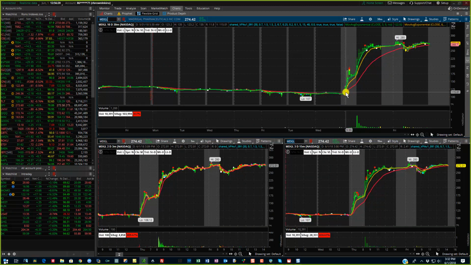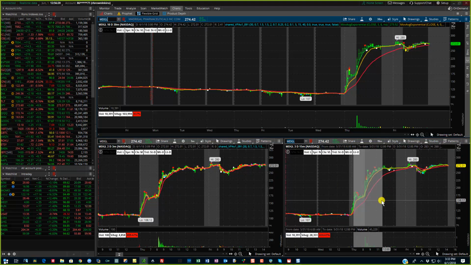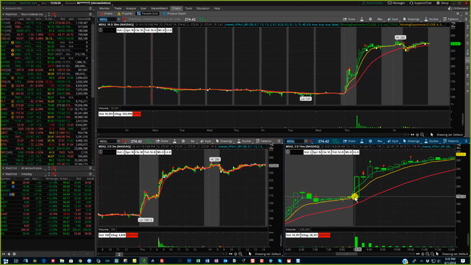Okay, this was yesterday. This is a 30-minute chart. This is a 15-minute chart. This is a 3-minute chart. So it started moving up yesterday pre-market, leveled out, and then it shot up again intraday. If you would have seen this buyable gap up yesterday in the scorecard, you would have had to get in pretty early to catch the bulk of that, and I doubt many of us are going to be chasing that stock. FDA report.